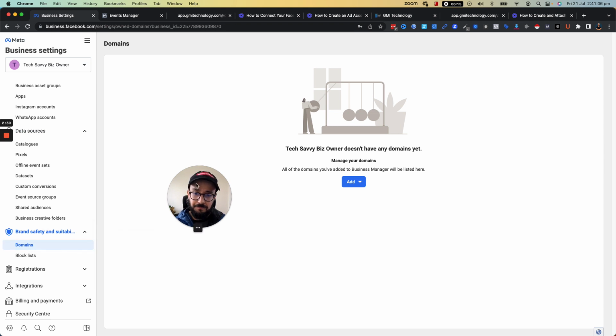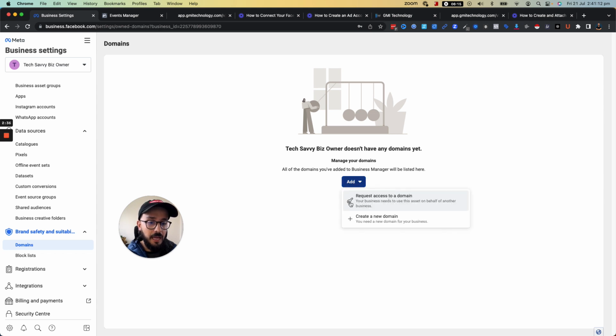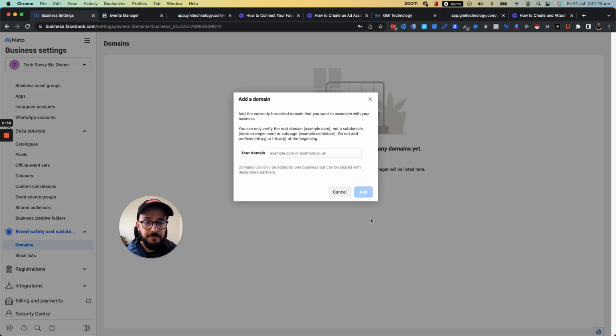If you click on that, this is where you can actually add your domain. So if you go ahead and click on add, and you click on create a new domain, we just put the domain in. As you can see, make sure you don't put any HTTPS or HTTP, just the bare naked domain. You just put it there, and that's how we can actually fix this up. So I'm going to pause this, get an example domain, put it in here, and we're going to go through the whole verification process together.